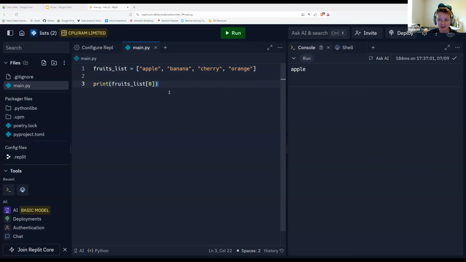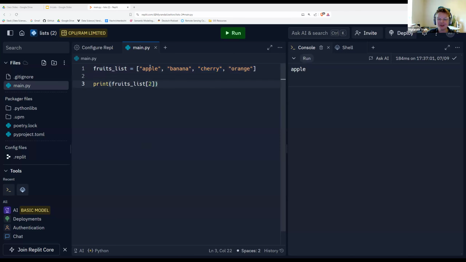What index do I need? The question for the class: what index do I need for cherry? What index goes here for cherry? Awesome, awesome. Amazing. Thank you so much for those guesses. And everyone got it right. It's 2.